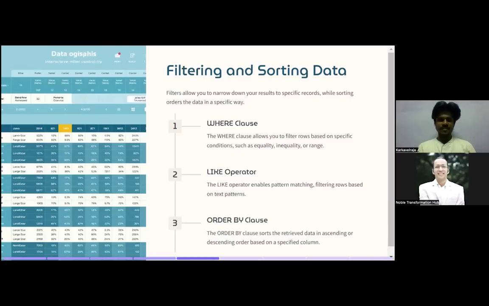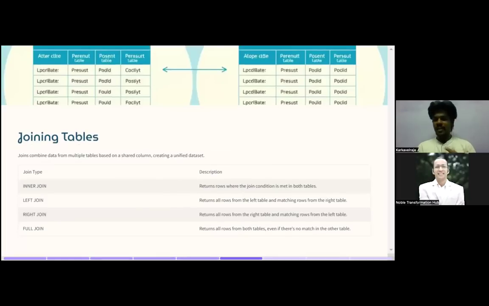Yeah, sure, sir. So moving on, we are having joining tables. A join combines data from multiple tables based on shared columns, creating a unified data set. I hope you guys know about join. In order to join two things, I have also already discussed, what joins us and you all guys? Data science, right? We need to have something common in order to connect.